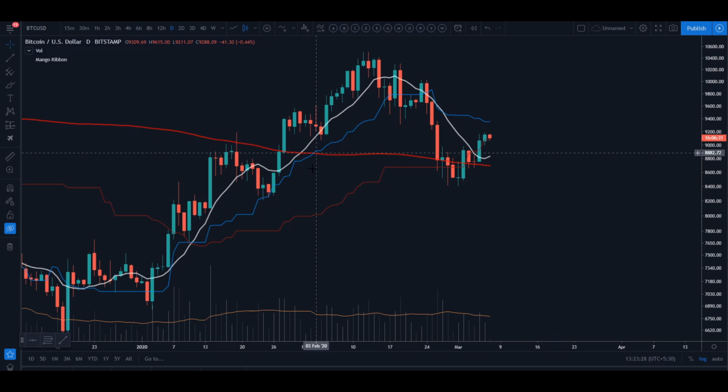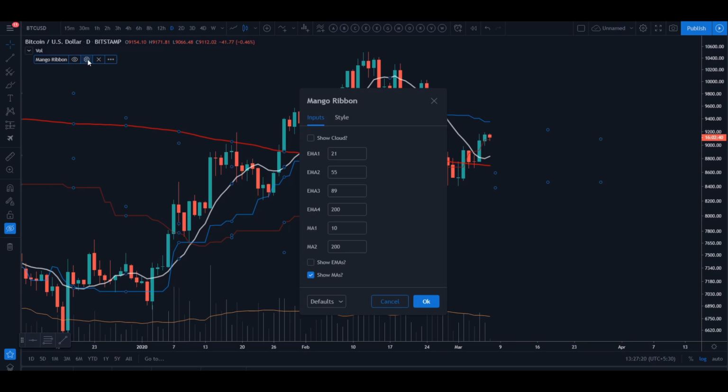So what have we done over here? Well, we have turned off the exponential moving averages, and all we're seeing are the moving averages, the Tenkan and the Kijun, right? But now let's say you want to switch around these moving averages. Over here you have your white moving average and your red moving average, right? But you may not know what exactly these moving averages are. To figure that out, all you have to do is click on your setting icon over here and look at these two numbers right over here. You have your MA1, which is your first moving average, and your MA2, which is your second moving average.